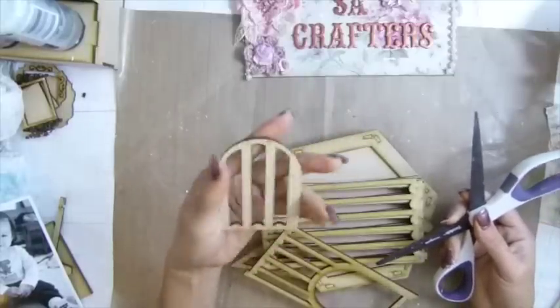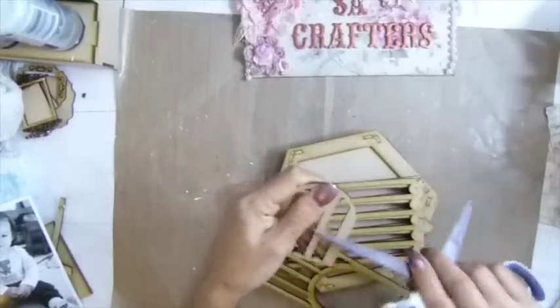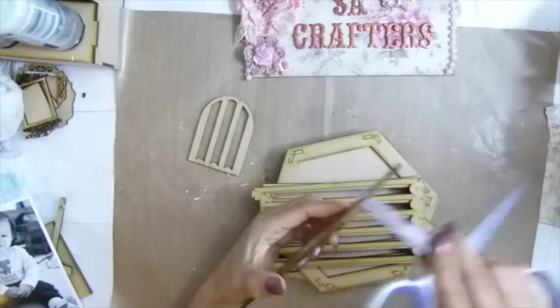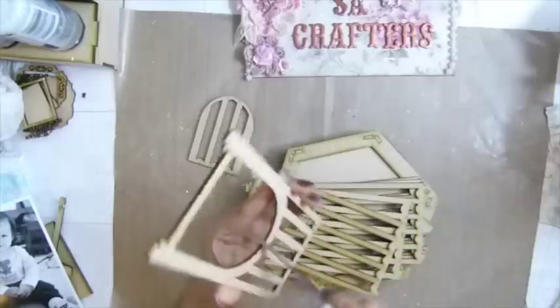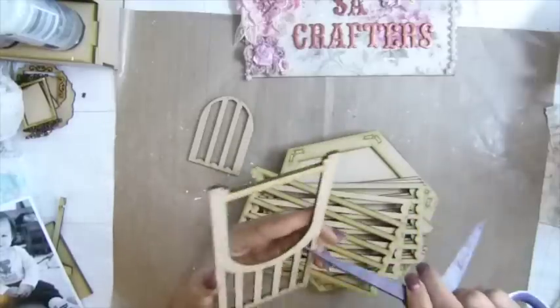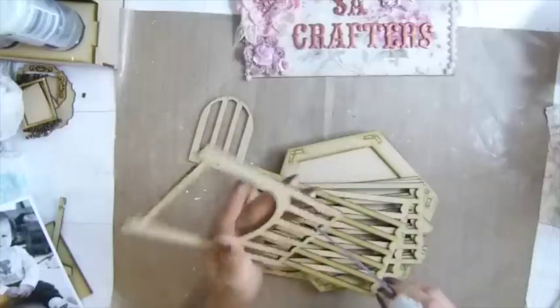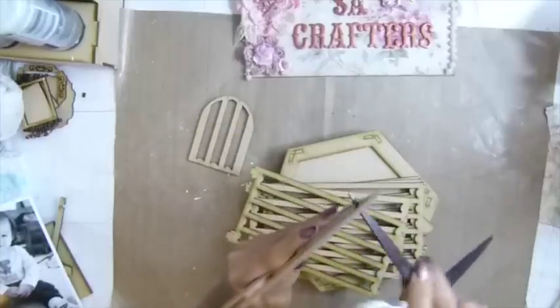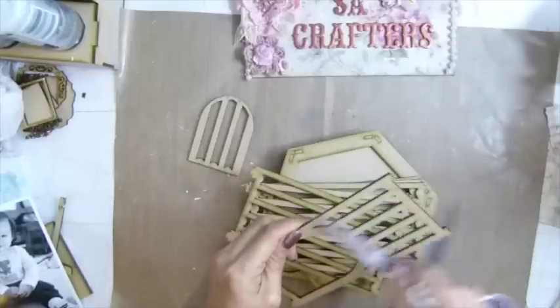Sorry, guys, sometimes the wood has frays that are not really cut through. I'm not really sure what's going on with the machine. So I just use my scissors to get rid of the fray, look. You can use sandpaper, but it's going to be hard to get in there.